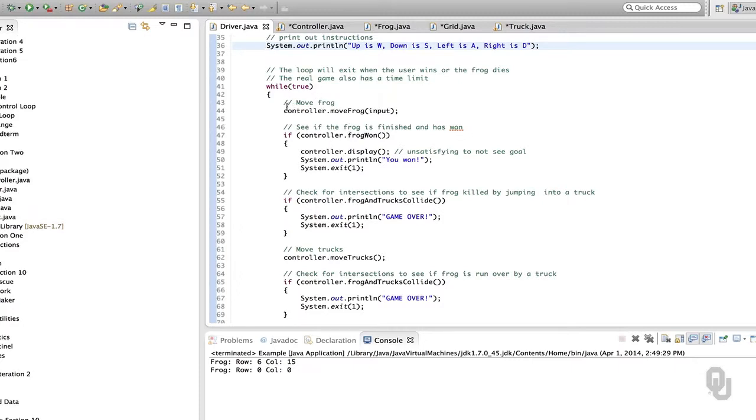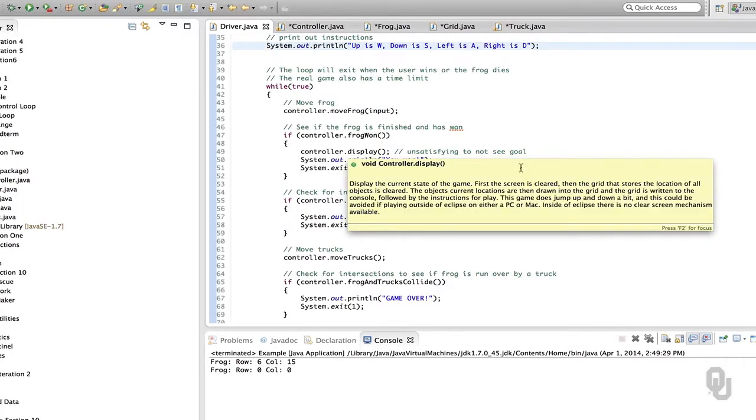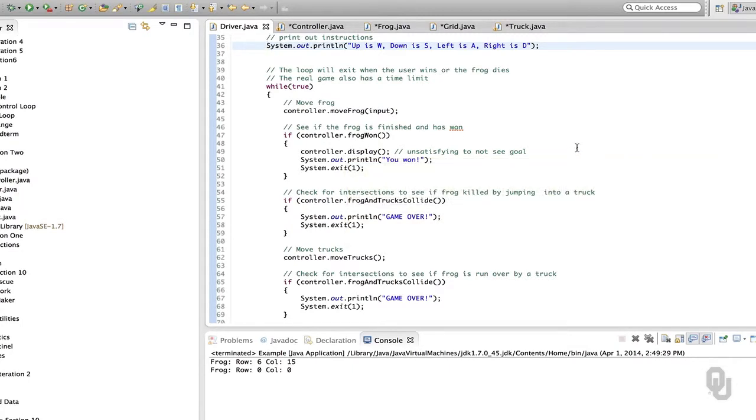So the first thing you want to do is to let the user move the frog. So notice that's encapsulated in the move frog method, and it does need to have the input there. Then we see if the frog has won. If the frog has won, we show the final state of the game. Now, the first time I wrote this, I actually didn't put that in, and it was so frustrating to play, because even though you saw that you'd won, you didn't see the frog hit the far line. So you always have to think about when you're writing games, what's going to make it fun? What does the user want to see? So you don't want to leave them dissatisfied, because there are lots of other games they can go and play.